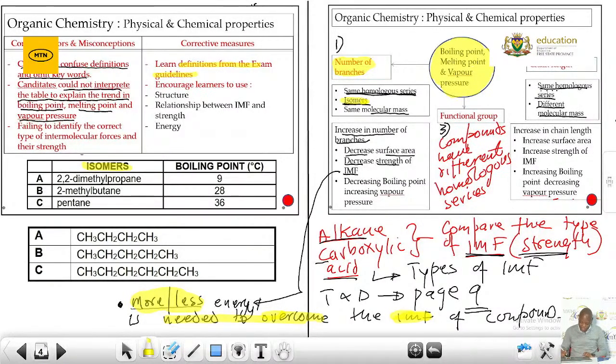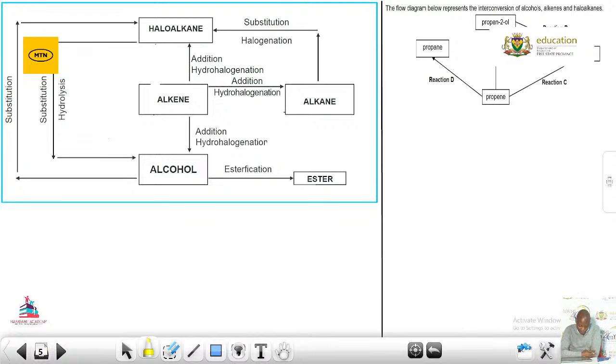So this is a nice brief summary, a clean sheet, that I feel when we go into an exam with this strategy, one should be able to get a certain amount of marks and be in a position to perform well. That is basically it about physical and chemical properties. I hope I explained in detail for you to understand what you need to look for once you get into that examination. The last one under organic chemistry is organic reactions, and organic reactions are also very, very important.